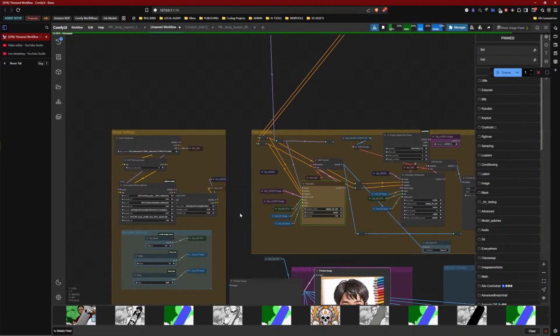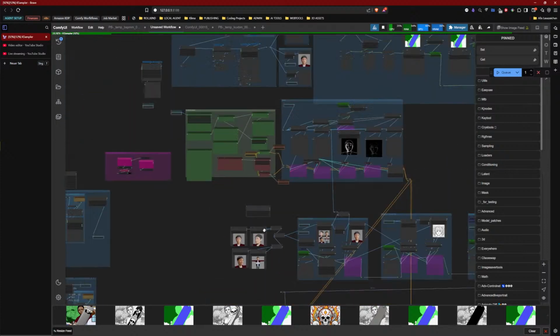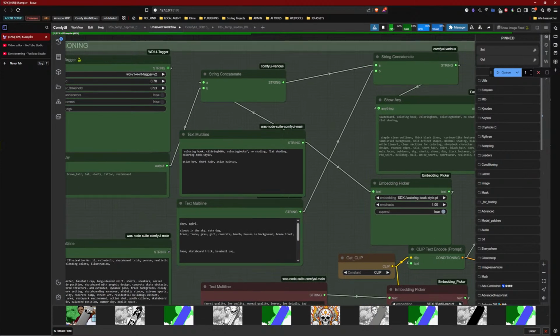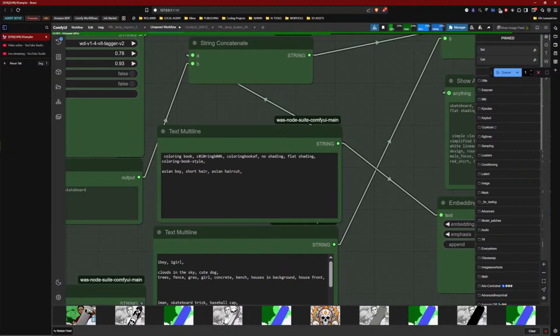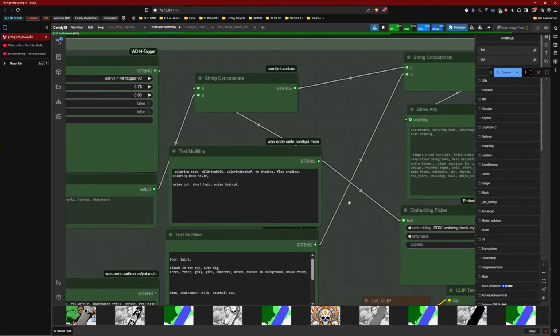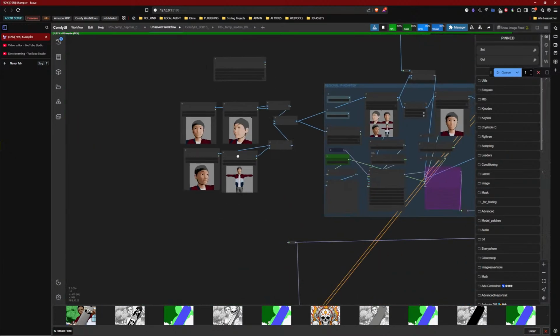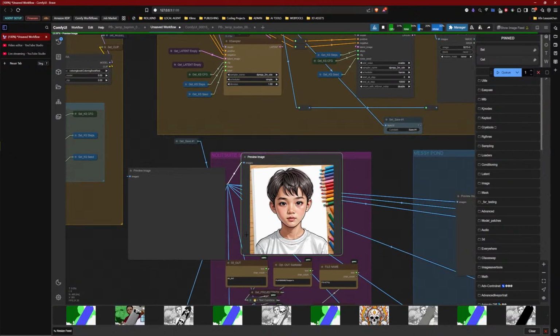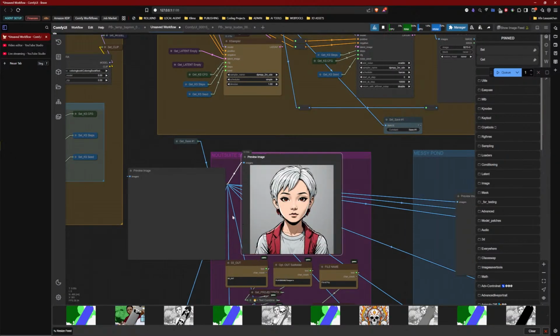You need to extra trigger this LoRA in the prompt. That's why we have this weird coloring book prompts in here to trigger those LoRAs, but yeah, it still should influence things.